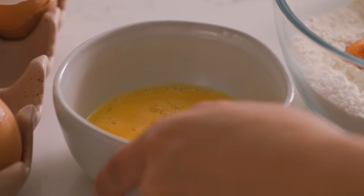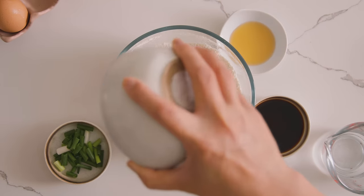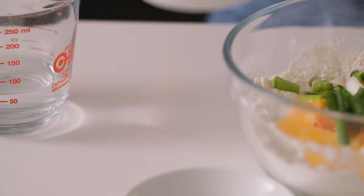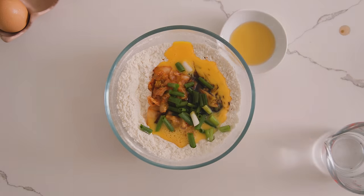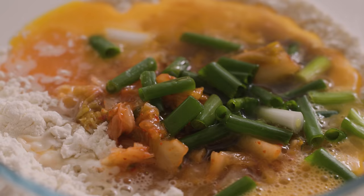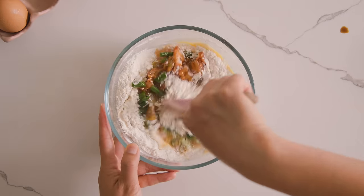Mix the flours up real quick, then to the same bowl, we're gonna add our chopped kimchi, the whisked eggs, 2 tablespoons of chopped green onions, 1 tablespoon of soy sauce, and 2 teaspoons of sesame oil. And finally, 1/4 cup of warm water. Mix it all up until you get a nice thick batter, and then we're gonna fry it up.